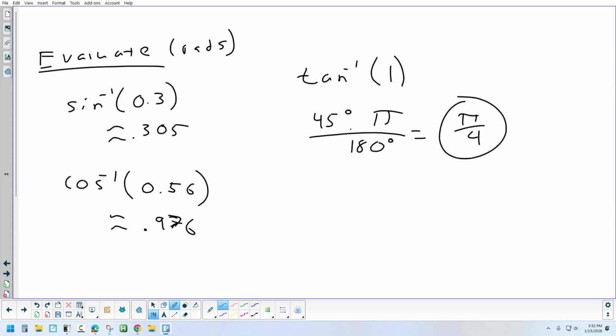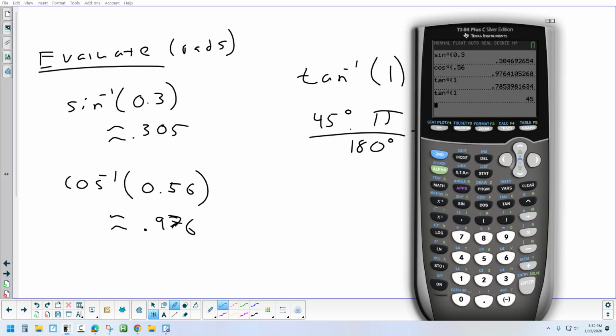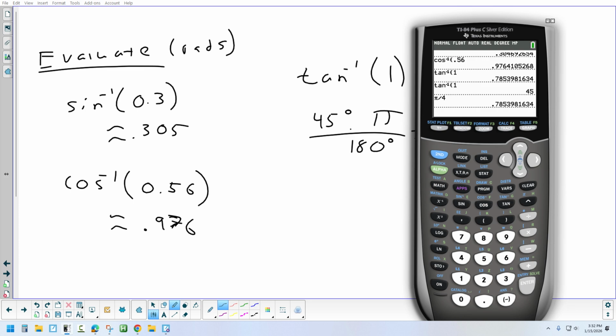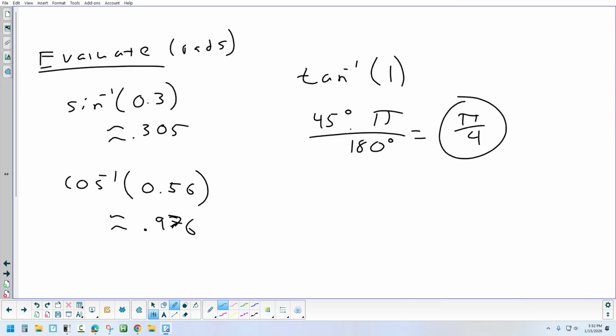Now, if you check pi divided by 4, watch what it comes out to. 0.78539. That's exactly what we got when we did it in radians, but it wasn't exact. So again, would I expect you to memorize that 0.785398164 is pi over 4? No. The point is you do it in degrees, you change it by hand, and then you'll get the exact answer. Any questions on that?